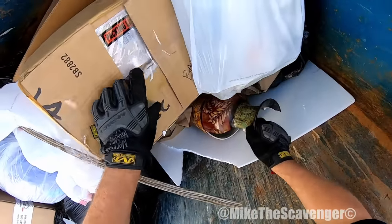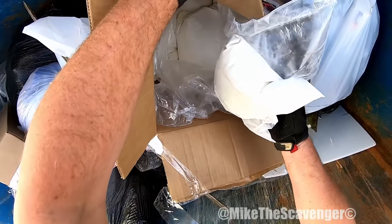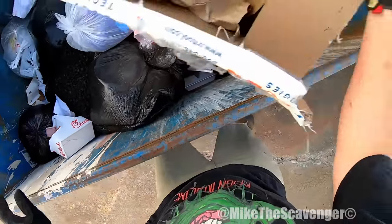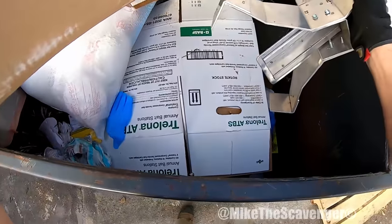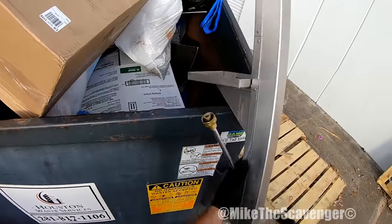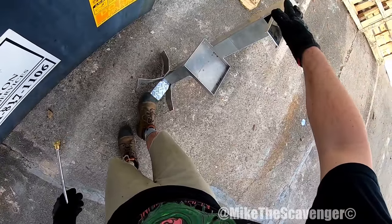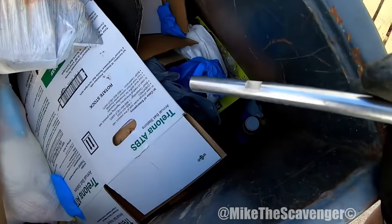Anything else up in here? That's heavy. Some sort of white powder. Probably should not touch it. It could be bad for our health. Ooh, got something chilling here. Looks like aluminum. What is that? It's like a, it's got a little foot actuator or a foot action thing. Is that a can crusher? That's cool. Hold up.